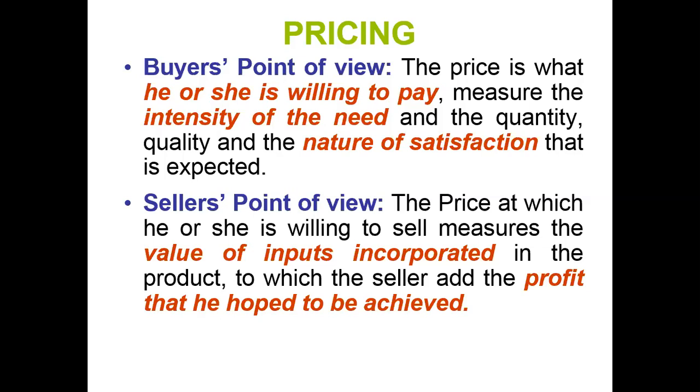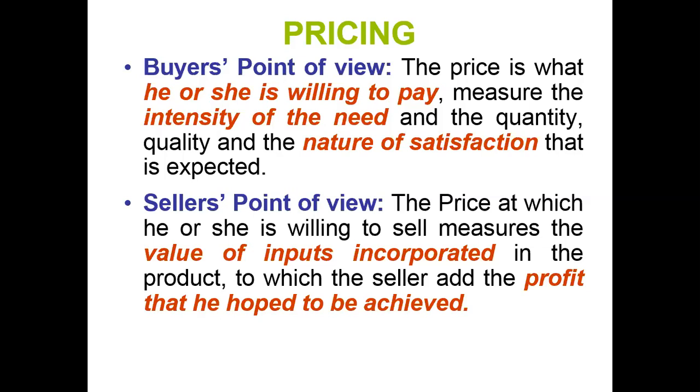The second aspect of this is the quantity that we are buying. Obviously, the more the quantity, the more the money we have to pay. Obviously there is a certain amount of discount given when we go for quantity buying. If we are looking for a high quality product, then as a buyer we have to pay more price for it. And what kind of nature of satisfaction are we looking for? If we want a high level of satisfaction, then we have to give more price for it. If we are not looking for extraordinary satisfaction, then we might have to pay a lesser amount. So this is how price is from the buyer's point of view.